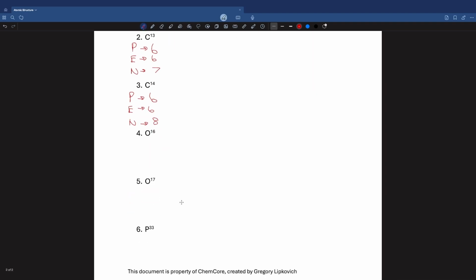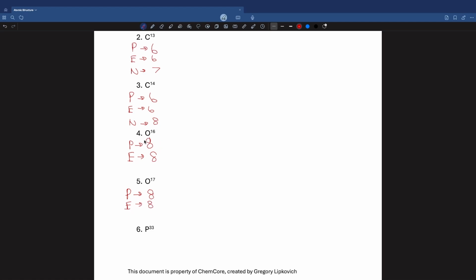The next three problems. We have two examples of oxygen as isotopes. Oxygen, according to our periodic table, has an atomic number of 8. And so for the first example, we should have 8 as the number of protons. Why? Because the atomic number is 8. And if the atomic number does not change within isotopes, well, for the next example, we should also have 8 protons. And both of these examples are uncharged, which means that the number of electrons for both of these must also be 8.